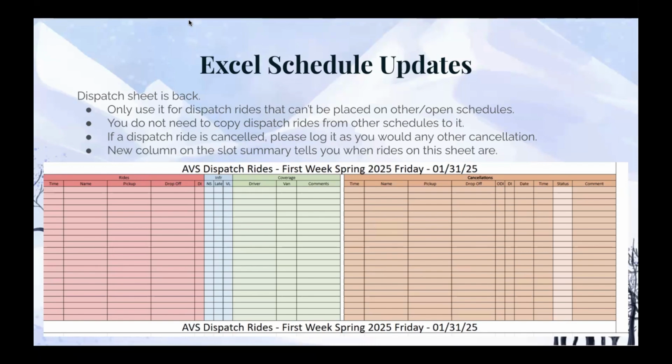So, for example, if there are dispatch rides or a dispatch ride that you have scheduled, but there's no way to put it on a schedule. So, for example, maybe a ride was confirmed sometime with a previous dispatcher and there was some mix up and it never actually got scheduled. And now that day has come and all ride slots at the time that they did actually schedule are unavailable. In that case, you would put it on this.